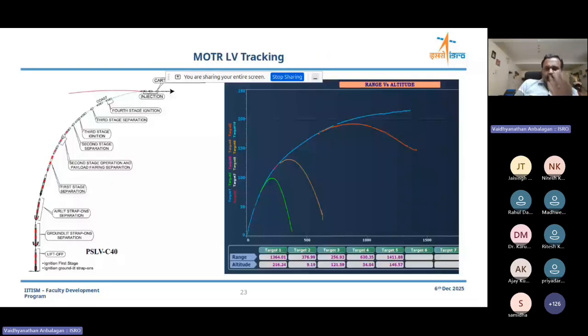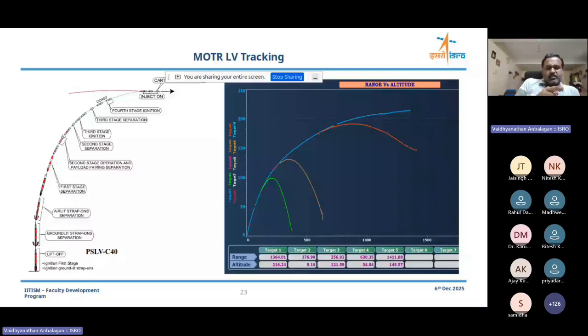As I told you, the main thing for designing this particular radar was any launch vehicle profile. You will be seeing it like any PSLV or GSLV rocket when it is being launched. A rocket is not only a single target. It is a combination of multiple stages. If you talk about PSLV, it is a combination of 4 stages: a solid stage, a liquid stage, again a solid stage, and the final is again a liquid stage.